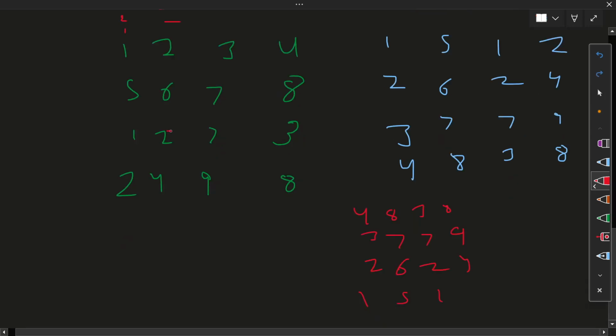For 6, we need to iterate till the last element, so we can reverse the elements. That's for transpose. For reverse, we just need to reverse half the rows, the downward rows. So after reversing the rows, we have our expected output. So 1 will be swapped with 4, 5 will be swapped with 8, 1 with 3 and 2 with 8. We need to just iterate till here.